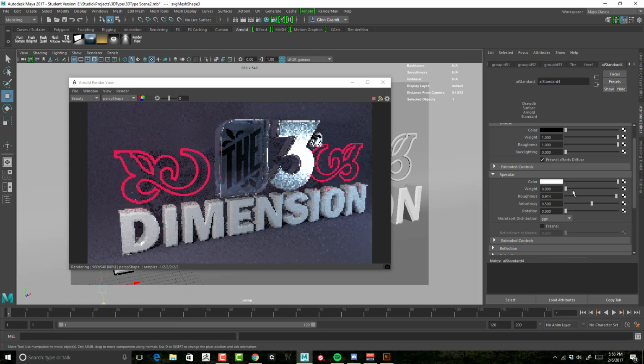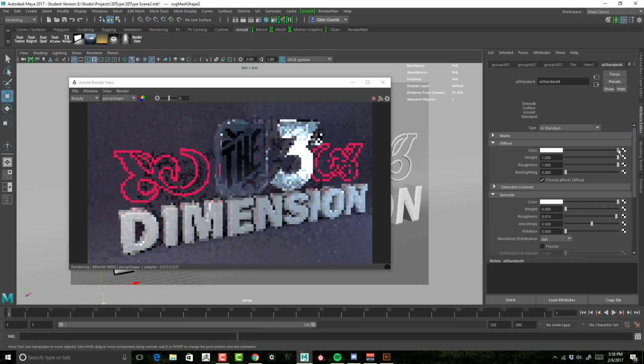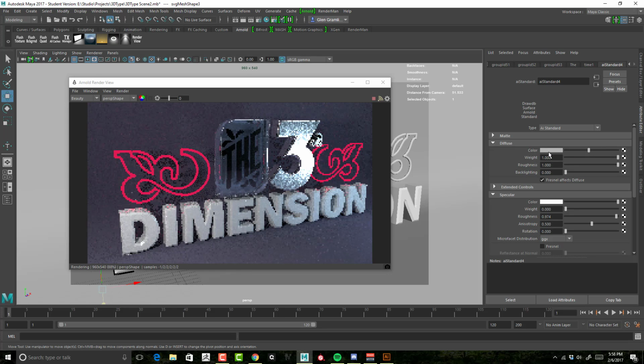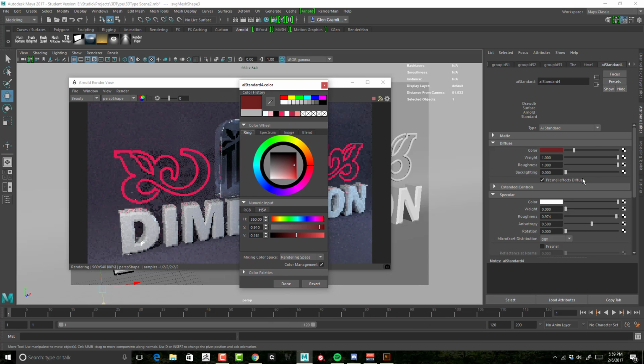I can see the specular change on it, obviously, but the color doesn't seem to be changing.